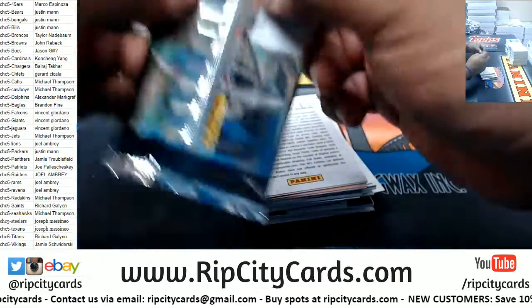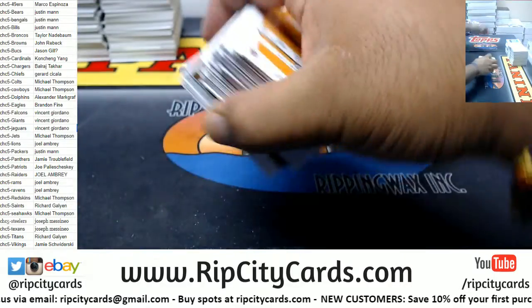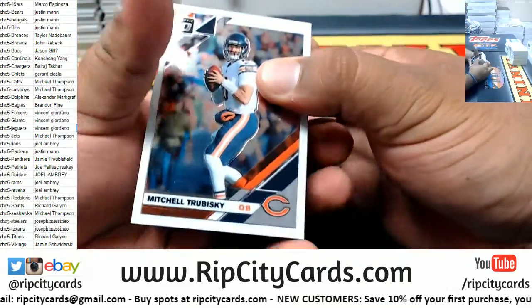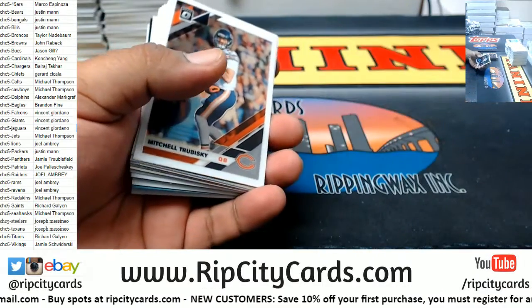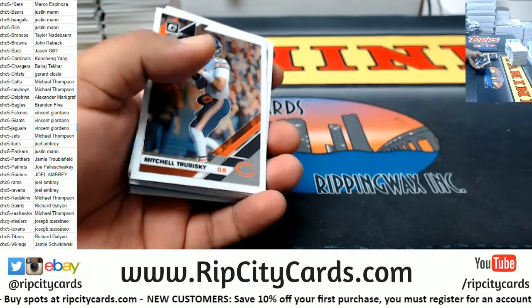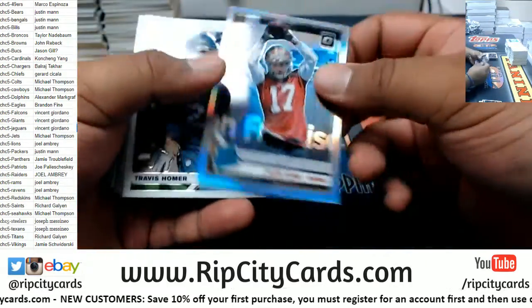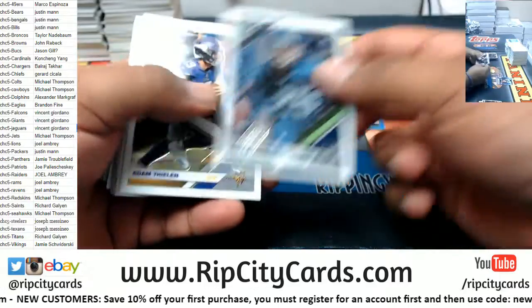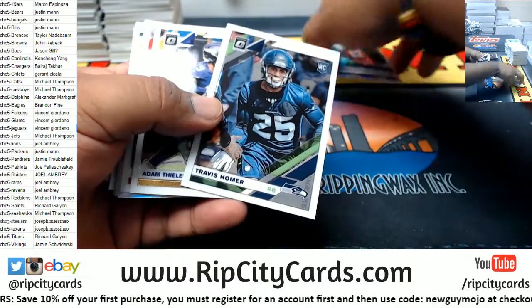All righty. Here we go. Let's see what we got. Good luck, everybody. Gonna have to make space here. All right. Jalen Hurd, Niners. What do they call these? Prisms? Yeah.